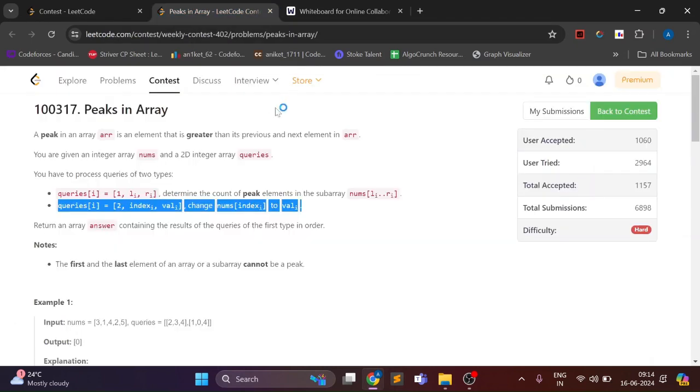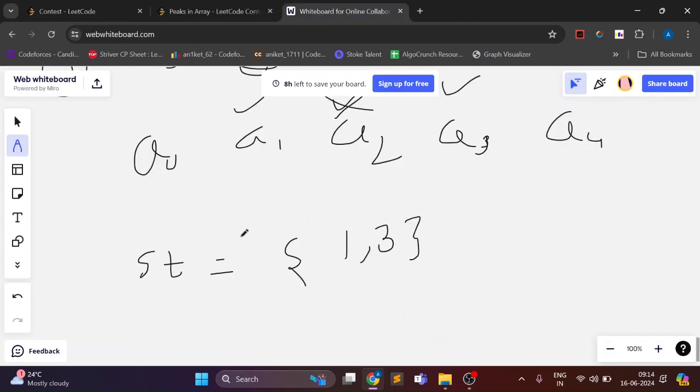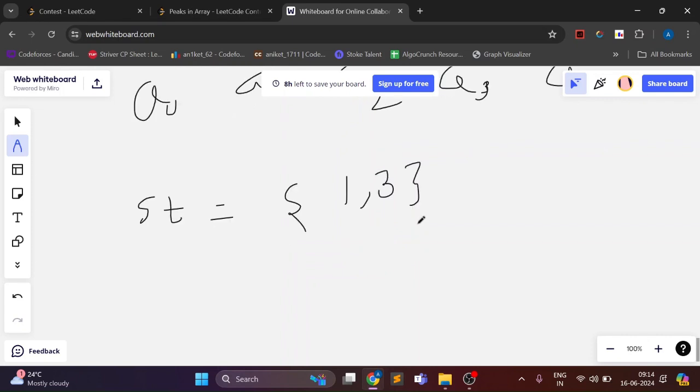Now, a policy based ordered set is what I'm using here. So what is the difference between a normal set and an ordered set? With a policy based ordered set, we can get the index of an element. In a normal set we cannot get the index of an element, but in an ordered set we can. And if you want to read about it, there is a Geeks for Geeks blog article on this, you can read it.